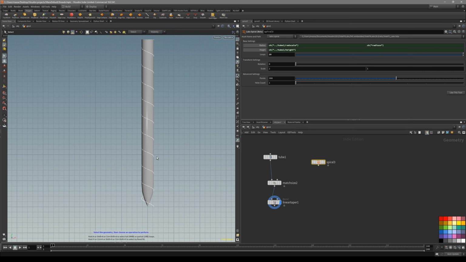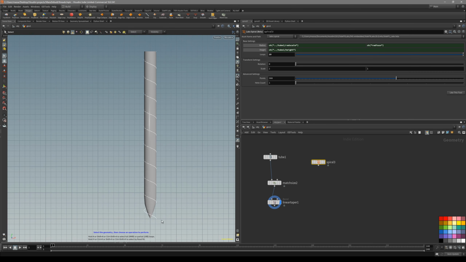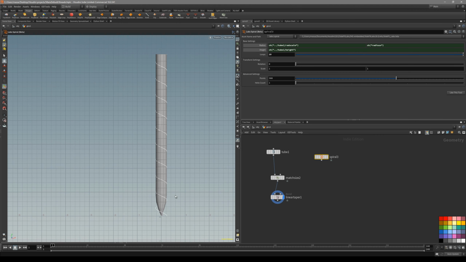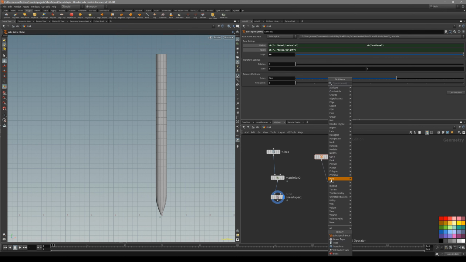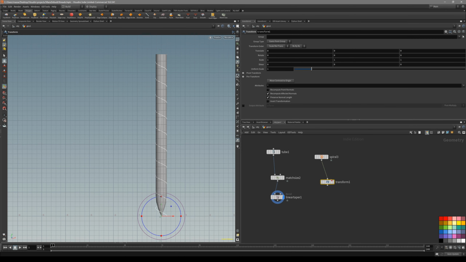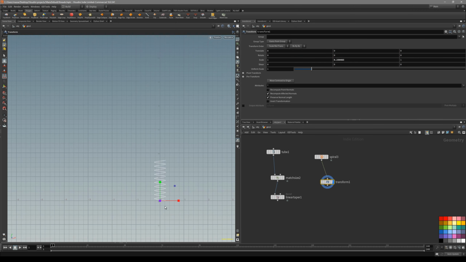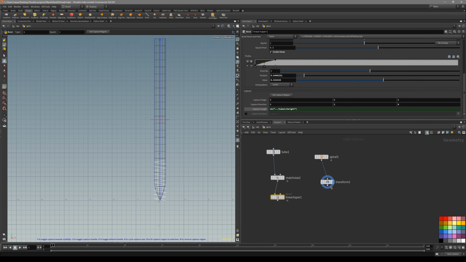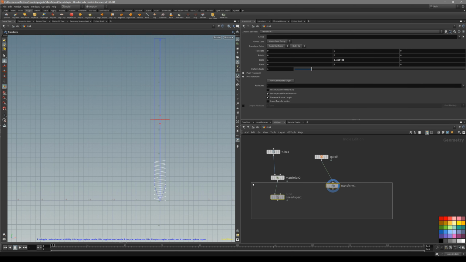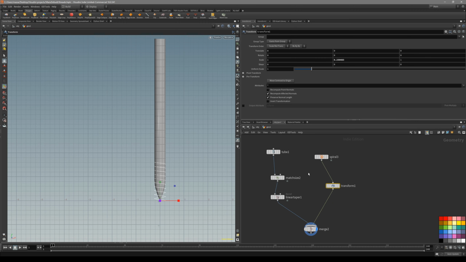First of all, let's make sure that our thread is not at the very tip of both ends of it. Since we want to scale all of them uniformly from both sides, what we can do is put down a transform node. In transform, you can see that if our transform pivots here, we are basically tapering inward. For the visualization, let's take these and merge them together like that. You see it's not very useful for us.